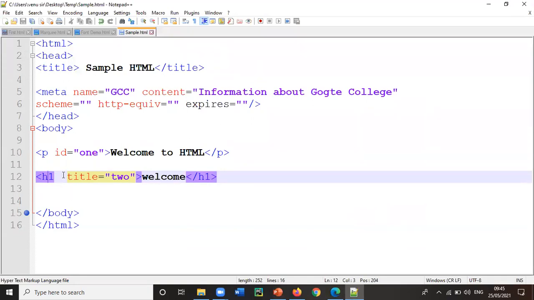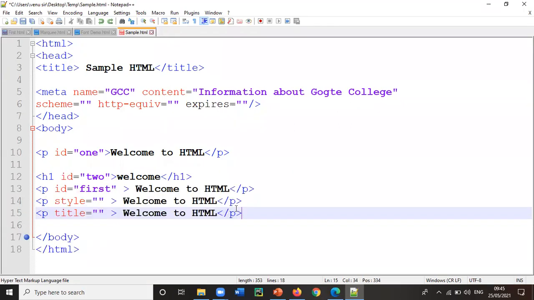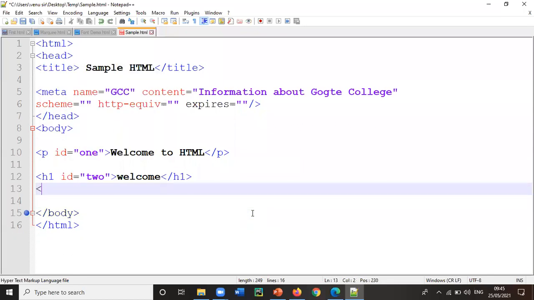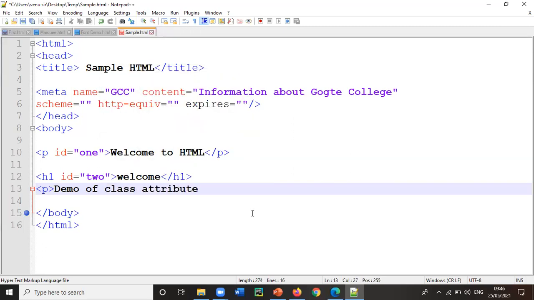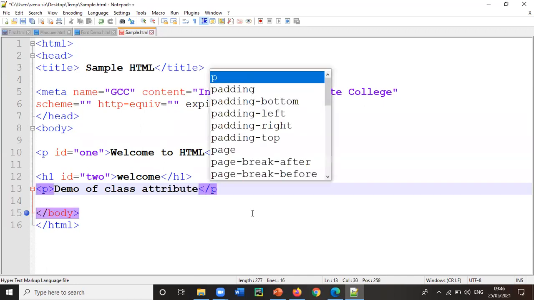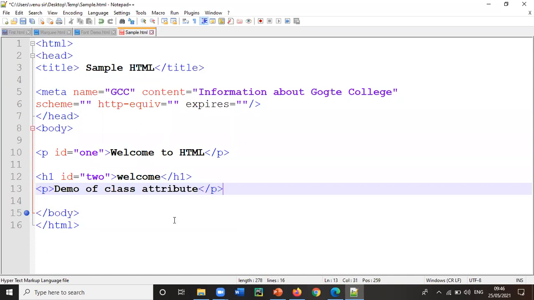Now, in this particular case, for example, the class we already have used, no problem. We'll include this once again here. So now I'll just give a text. Include a text for this one, close the tag.